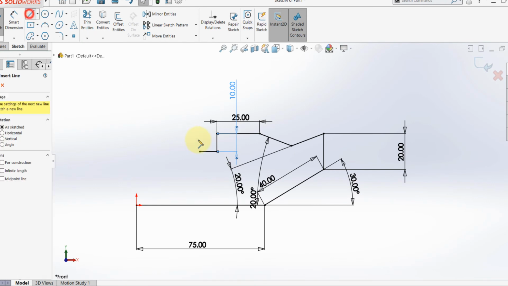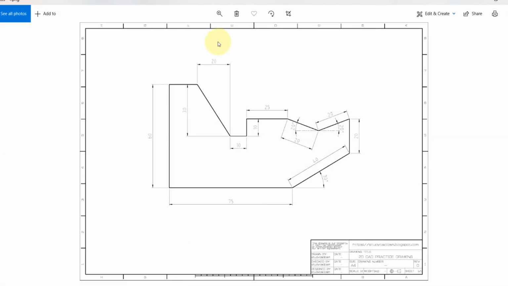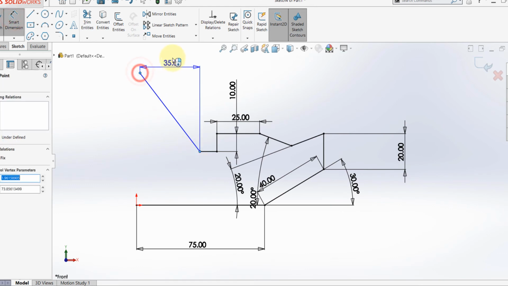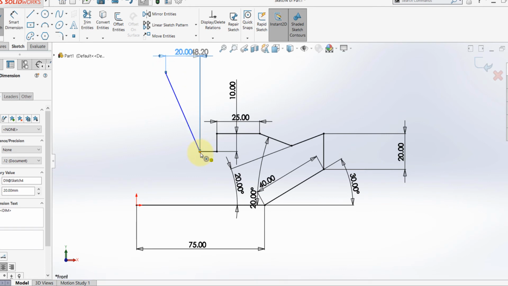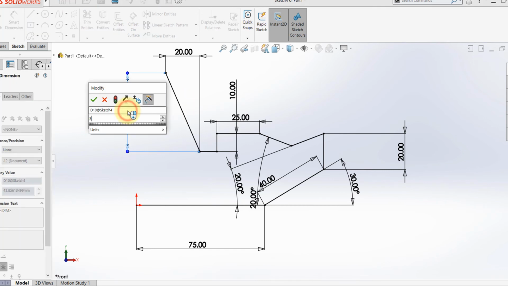Then we have this line, and this time we are given the horizontal and the vertical projection, 20 and 30. So set this value to 20. And this one, sorry, do it again, and this one to 30.